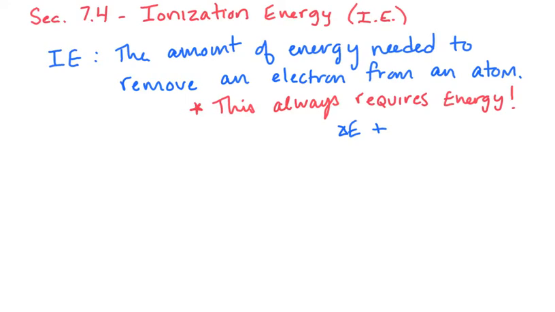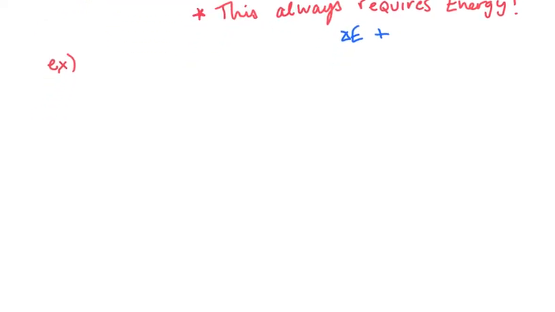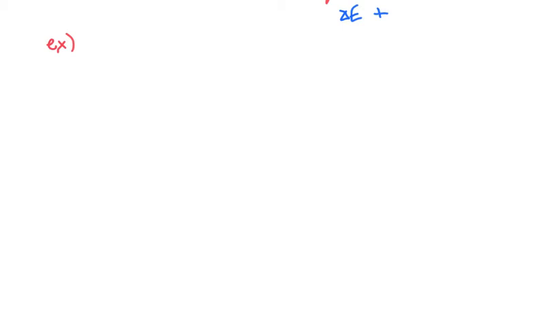For example, we can look at lithium, all right? We say that we're starting out with just lithium gas, and if we're ionizing this lithium, that means that we are going to take an electron away from it. So we end up with lithium plus 1, or just simply plus, and that's still going to be a gas. And then we're left with this electron that we have kind of plucked off of the atom.